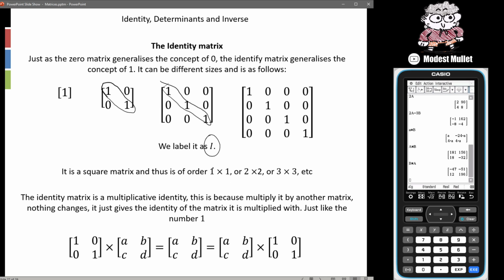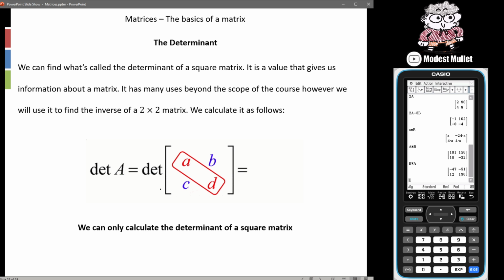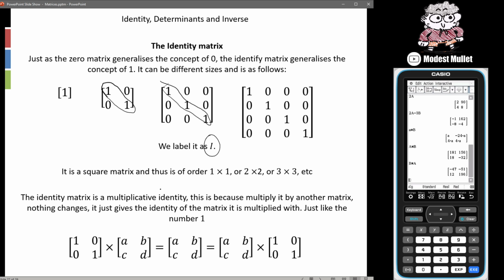Now what's special about the identity matrix? This is the equivalent of 1 in the matrix world, because if we do the identity matrix times any matrix, we could call this A, we could call it B, it doesn't matter, we're just going to get the original thing. It's just like multiplying by 1. The identity matrix times A gives us A, or if we did A times I, we still get A. It doesn't matter what order we do it in, multiplying by the identity matrix gives us our original matrix. So the identity is the equivalent of 1 in matrix form. That's all it is. It's a simple definition, and that's all we need to know for now.